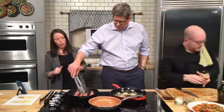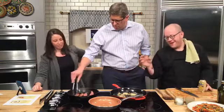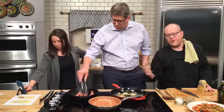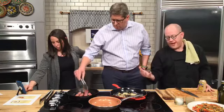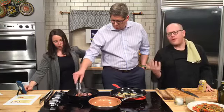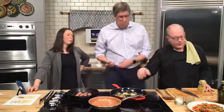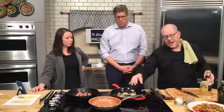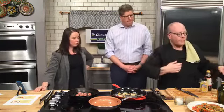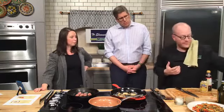Now, what do we have going on here? Yeah, so we've got some turkey bacon cooking over here. We've got the beginnings of our salad starting here. So this is our salad lyonnaise. We've got some extra virgin olive oil in our pan. This is basically going to be a warm salad is the best way to think about this. We've got our shallots cooking in our extra virgin olive oil. I'm going to build the vinaigrette here in the pan itself. Then I'm going to go over top of our baby spinach and our baby arugula here.